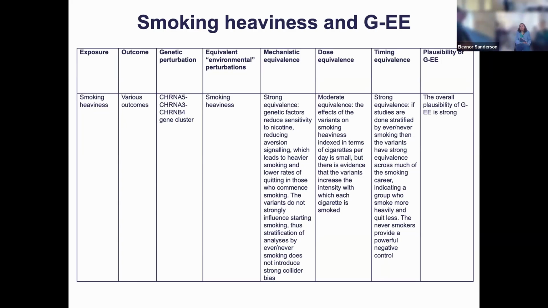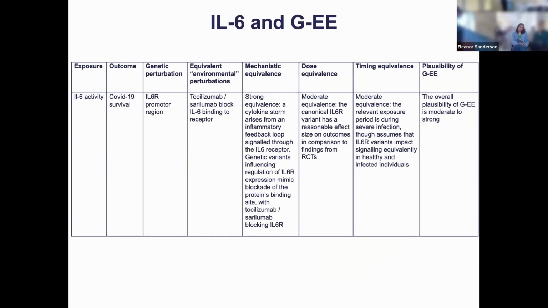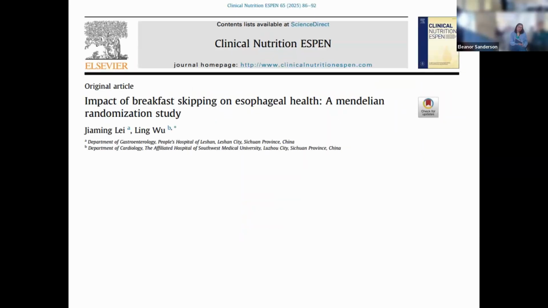So again, you have a rather nice negative control group, because you're looking at people who are never smokers. The genetic variant doesn't relate to the heavier smoking, and it doesn't relate to the outcomes. So these are the sort of strongest cases for Mendelian randomization. There's lots else. There's lots of this.